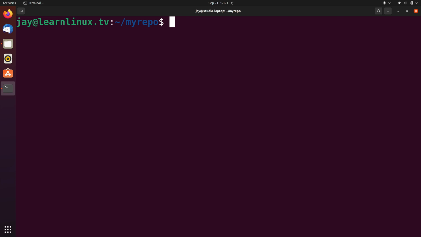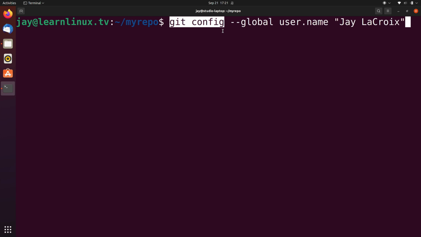So what I'm going to do is paste in a command right here that I'm going to have you run, and here's the first command. Git config allows you to basically set a configuration parameter for Git itself. And this is a user-wide change. This isn't specific to the repository. This change is going to be for all repositories that you commit to. So what we're doing is we're setting a global value of user.name, and we'll set it equal to our actual name. So I'll press enter.